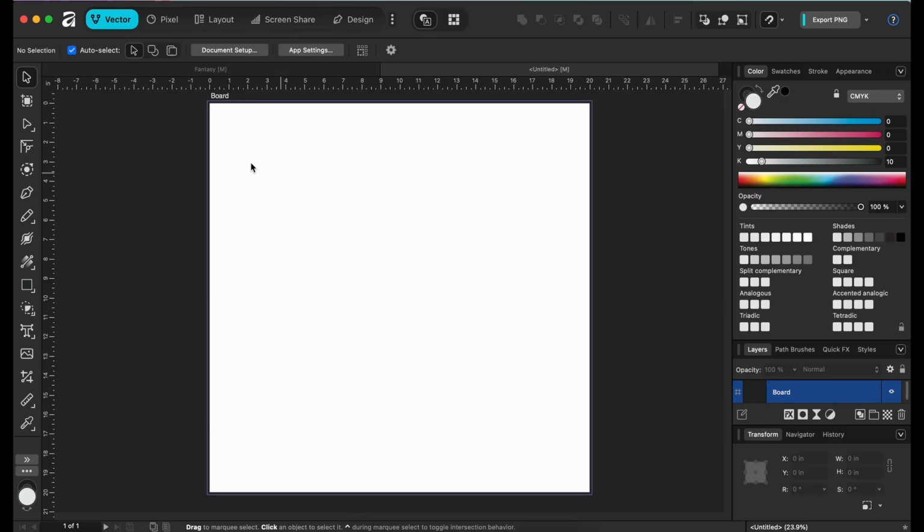We need our cards, so is a card like a 2.3?